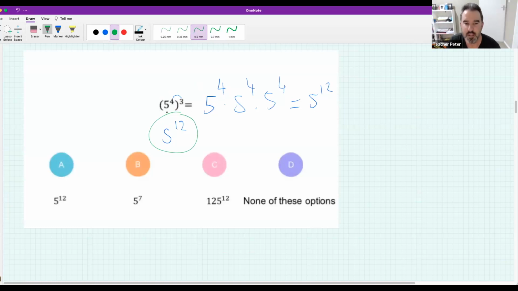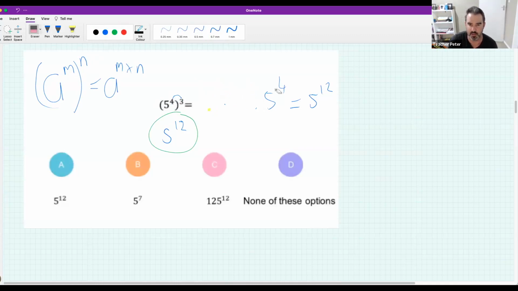Thank you, Buchle. So what Buchle is dealing with is there's a law that says if you have a base to a power, and then there's another power outside that, all you need to do is multiply those 2 numbers, right? So in this case, it was 4 and 3, so 4 times 3 is 12. But just to show you where that comes from, something to the power of 3 just means repeat it 3 times. And so that's why another way of seeing it is like this, but I'm going to rub that out because we can go with that.